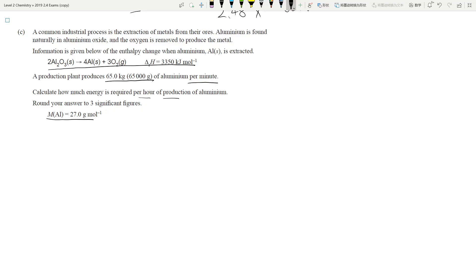So, you have 65,000 per minute. So, I need to know how many grams per hour. Because they're asking you per hour, this is per minute. So, first thing first, I need to figure out this. So, it'll be 3,900,000 grams. This is how many grams per hour. So, we have the grams. Remember, grams to a chemist is useless. We always convert the grams to moles. So, it'll be 3,900,000 divided by the molar mass, which is 27. Then, you have a lot of moles. Which is about 144,444 moles.